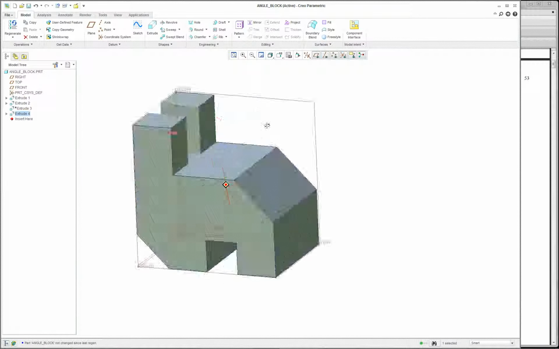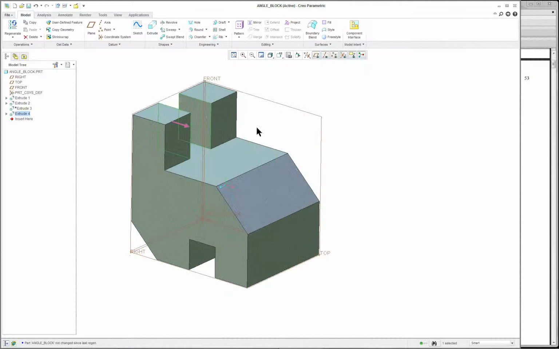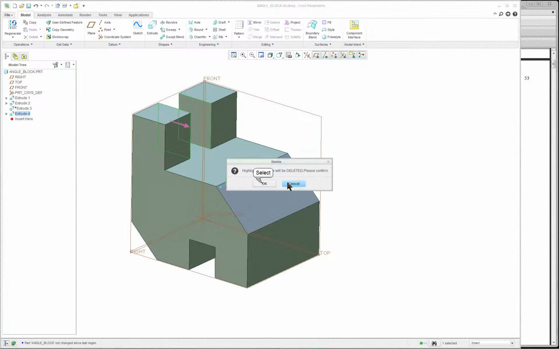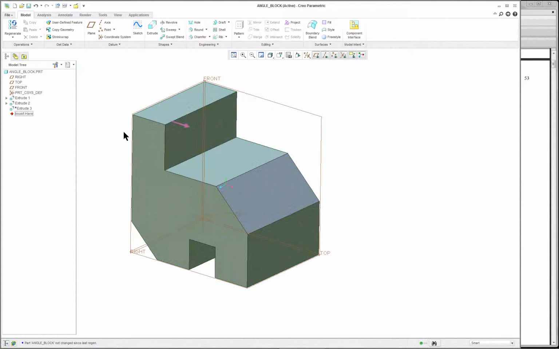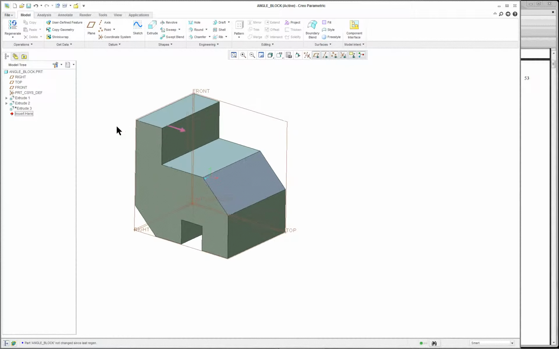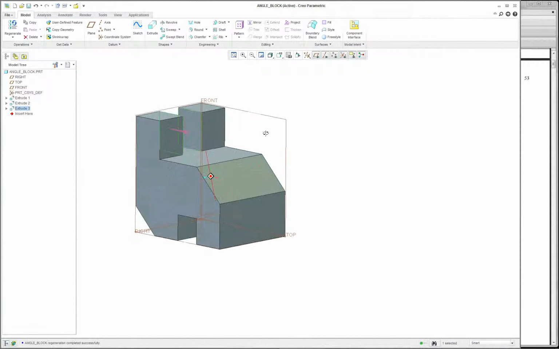And then we have our component. I'm going to delete that one. It's interesting, I'm getting a ghost of my arrow here. That has to be a bug of the software. I'm going to resume my cut, and there's my model.